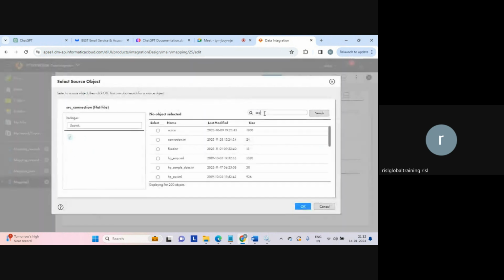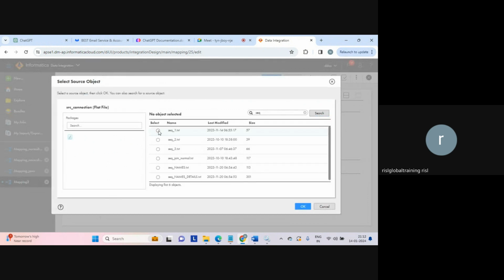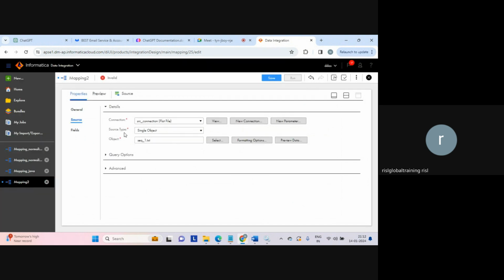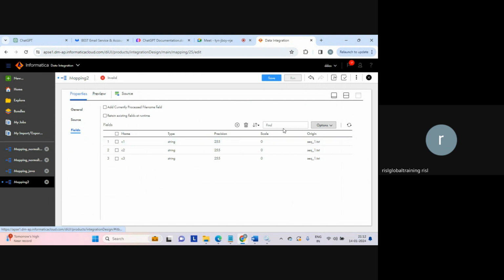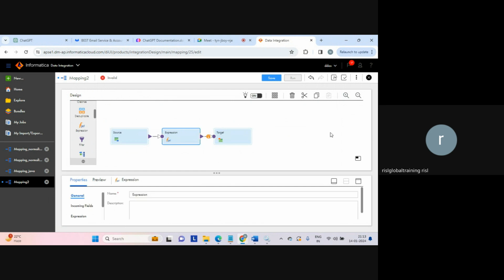Let's say we are using SAQ. In this file, we have 3 columns, which are all string type. So we can use it for performing string-based operations. Let us get into performing string-based operations.